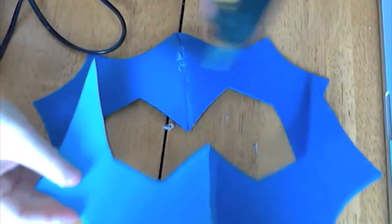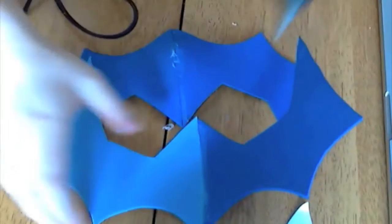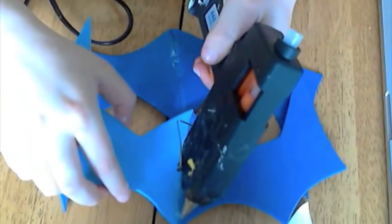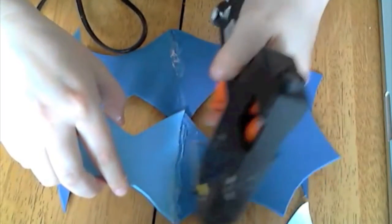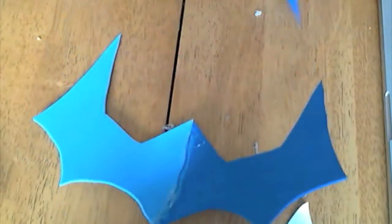Glue down the bad seam and then stick them together. Once you've got your centre centred, you can work your way around the rest of the headpiece. While the hot glue is drying, put it up to your face. Once the hot glue cools, it sets to your face shape.